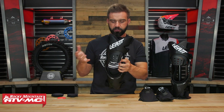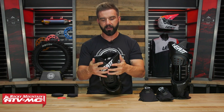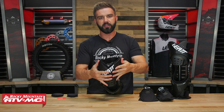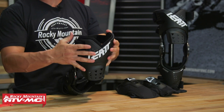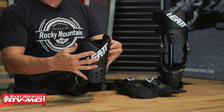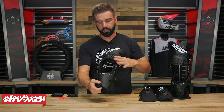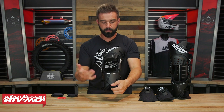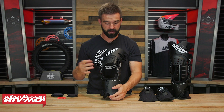As far as construction goes, it's carbon composite. What I do like about the X-Frame is that the knee cuffs up top still have pretty good give. When you strap it down nice and snug, I like having a little bit of flex there to help it conform to the leg and fit the shape better. It's still rigid, but definitely not as rigid as some of the full carbon fiber knee braces that are out there.